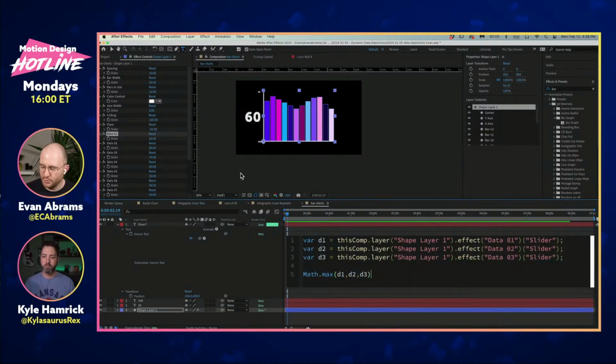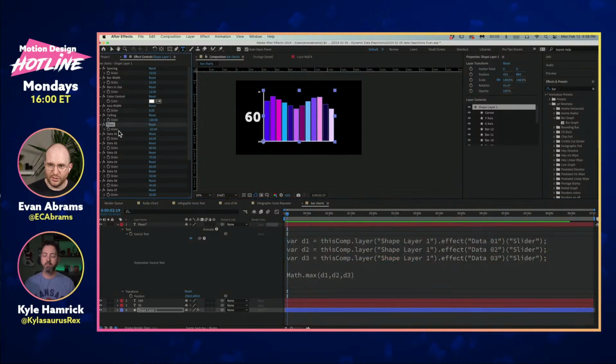I much prefer to leave the floor and ceiling as static numbers that are not dynamic to the data set, because I like to give people the tools to be a nasty little data goblin. But of course, if you were making this exact chart into a template, you could very easily do some of this work, then use linear to plug into the ceiling and floor in the actual rig that already exists there. Again, with a little bit of padding, and that way, every time you updated the spreadsheet that was feeding this, it could dynamically calculate that, ideally with the ability to also tweak it a little bit manually.